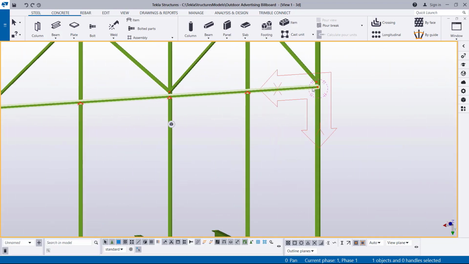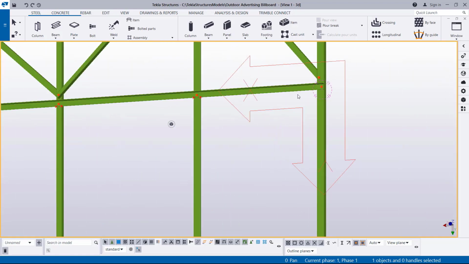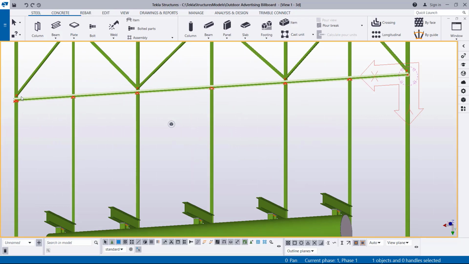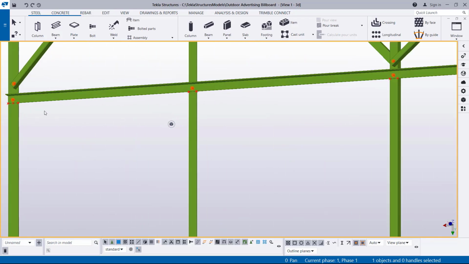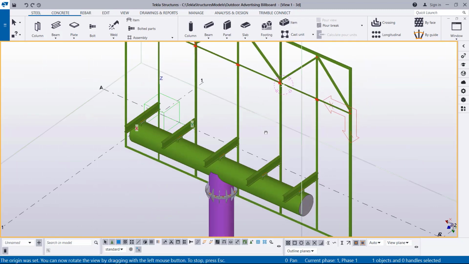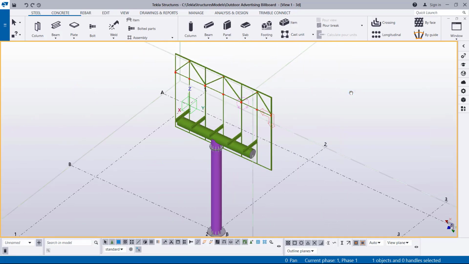Now, having created that, this member runs all the way to the bottom end, and what we're going to do is populate this all the way to the bottom end. And remember, if we populate this all the way to the bottom end, it will carry bolts alongside it. So prior to that, what I want to do now is take the XYZ axis to its global position.